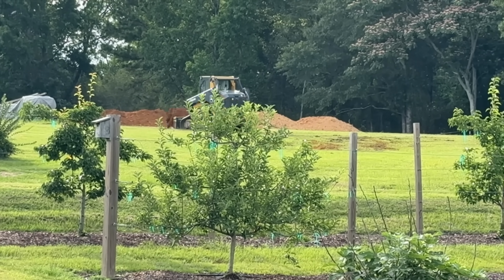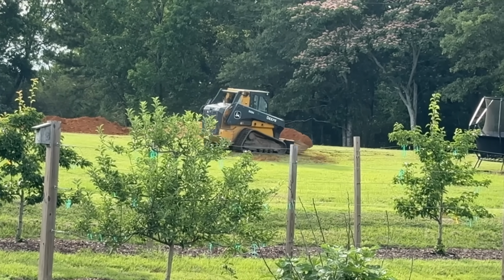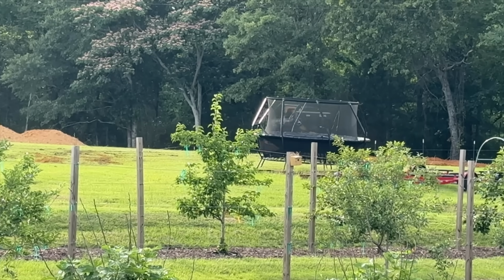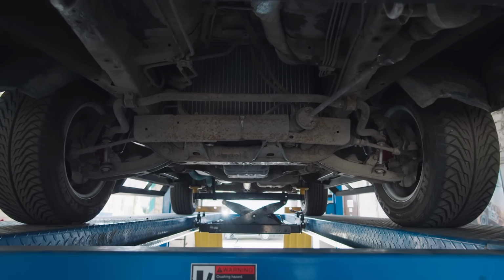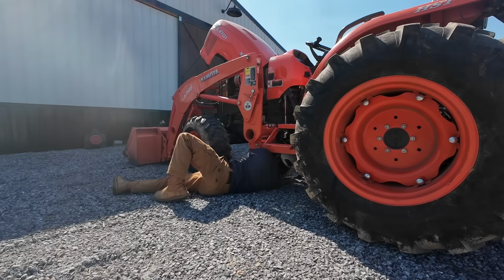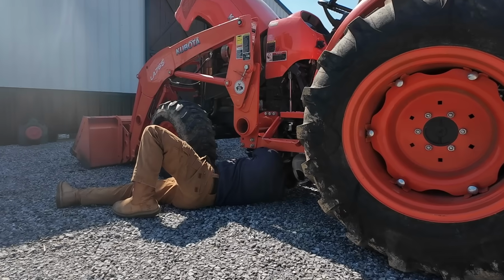Super excited. Now, this isn't some big elaborate barn like we had built over there. It's not going to be near that big at all. This is going to be a 30 by 36 shop with 2 roll-up doors. And I'm going to have lean-tos on the sides of it so we can park stuff under it. There is one thing else that I do want to do over there, but it's going to come later down the road, and that is I do plan on putting a 4-post lift in there so that I can safely change oil and do brake jobs instead of doing it on the ground or using a jack and getting under there. It'll be a lot safer and a lot easier. So that is a future plan later down the road to get me 1 lift in there.